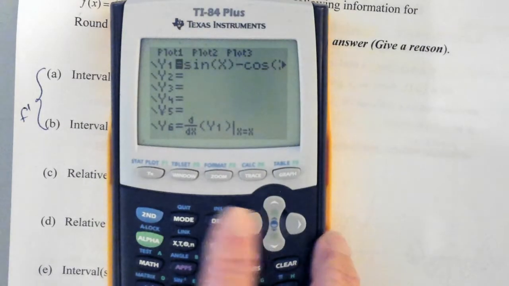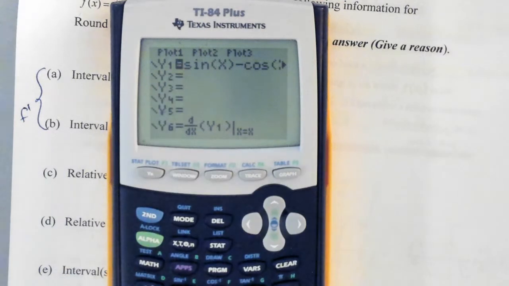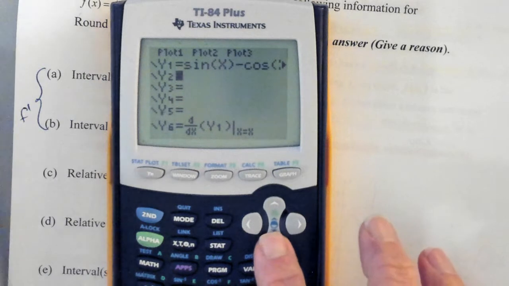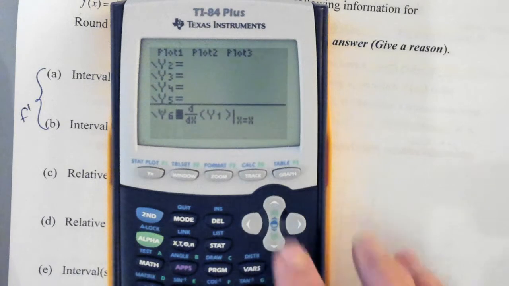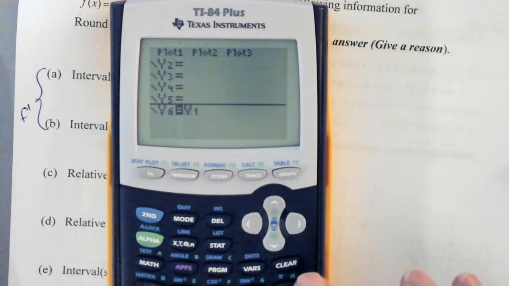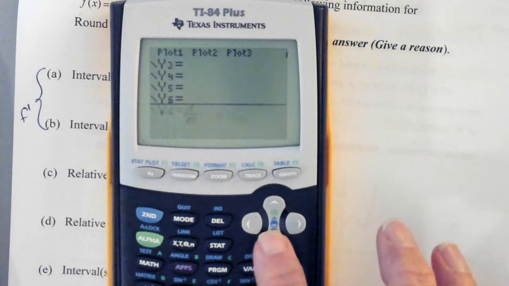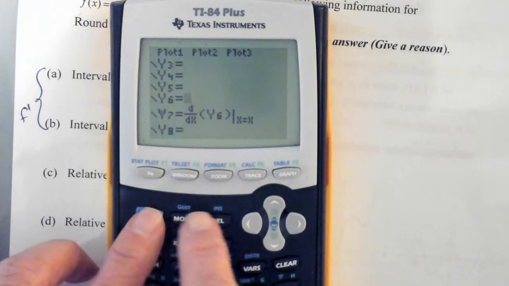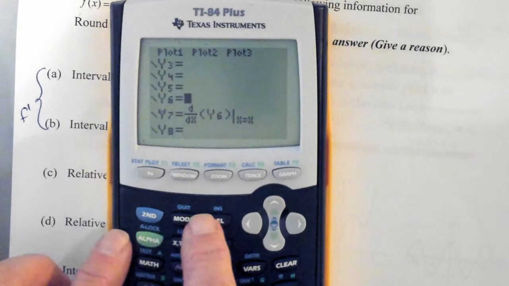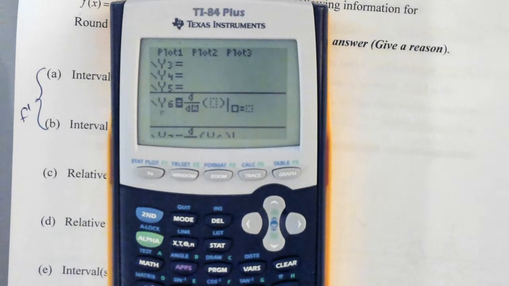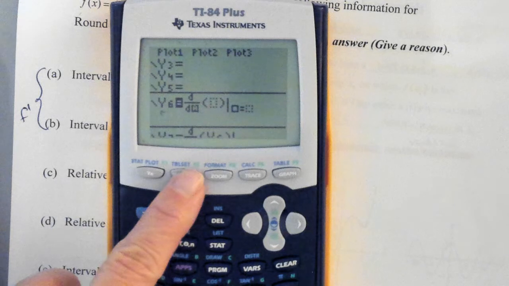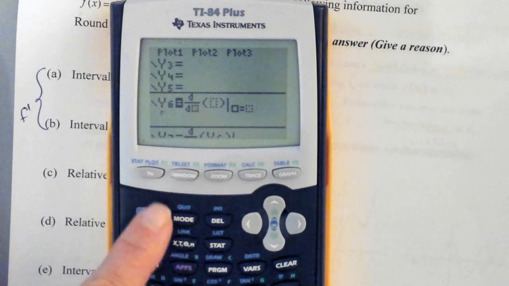Okay, so go back into y equals. What we're going to do is turn this off. So you need to be sitting over the equal sign and press enter. Then go down. How many of you do not have the derivative in your calculator? This is the last time I'm going to show you. You ready? I'm going to delete mine. So here you go. You want to go into alpha window. I had to remember where it was. Alpha window, and we want option 3. You really need to know your calculator.